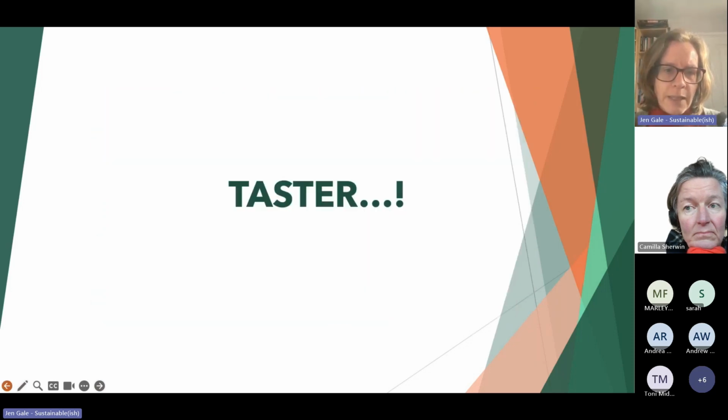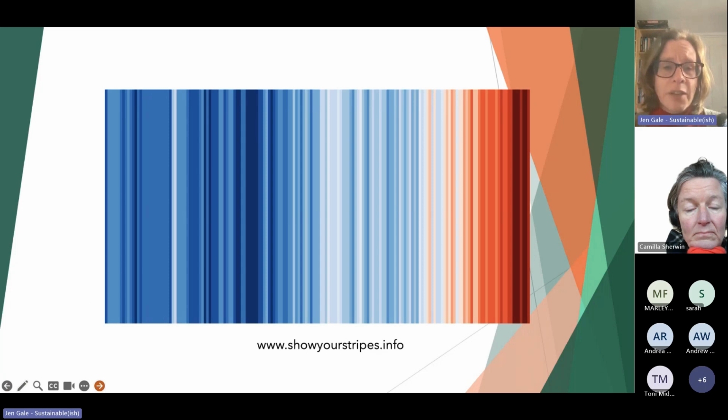Camilla's also pointed out that warming stripes image that we had, if we go back to this, there's also an amazing biodiversity stripes image, and Camilla, I don't know if you can find the link. If you just Google biodiversity stripes, you guys will find it, and it shows the decline in biodiversity that we've seen since 1970, and it's a 69% decline in global biodiversity since 1970, which is absolutely staggering. And that matters because we're entirely dependent on a rich and diverse ecosystem for our food, for our water, for our clean air, all those sorts of things.